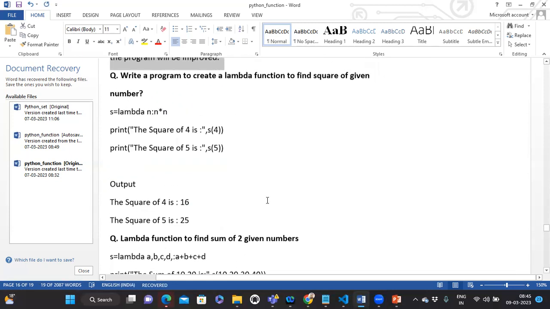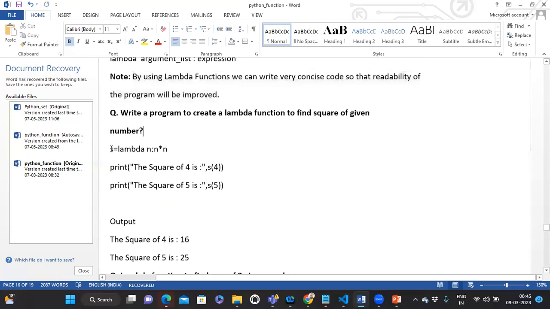So now a question is coming. Normally, I'll use one example: how to multiply a value. I'll write it with a normal function, passing a value and then multiplying. Then I'll do the same thing using lambda. Suppose I pass 4, then multiply it, 4 into 4, whatever.